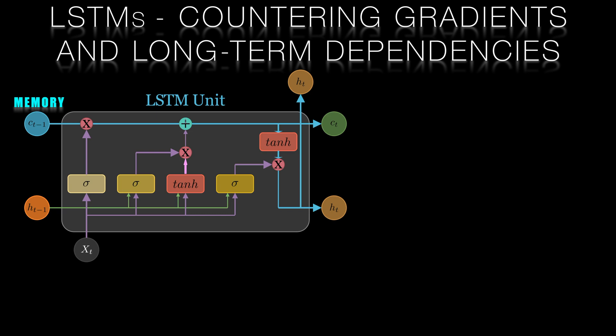The memory cell has three gates: forget, input, and output. These gates control the flow of information into and out of the cell and they're regulated by sigmoid activation functions. Recall sigmoid functions return a value between 0 and 1.